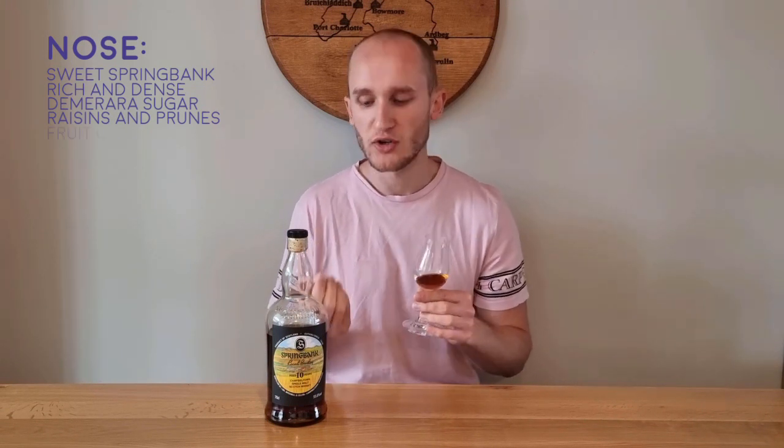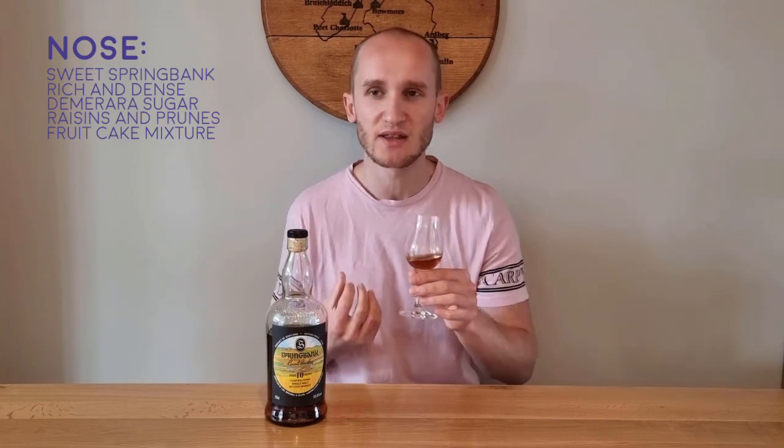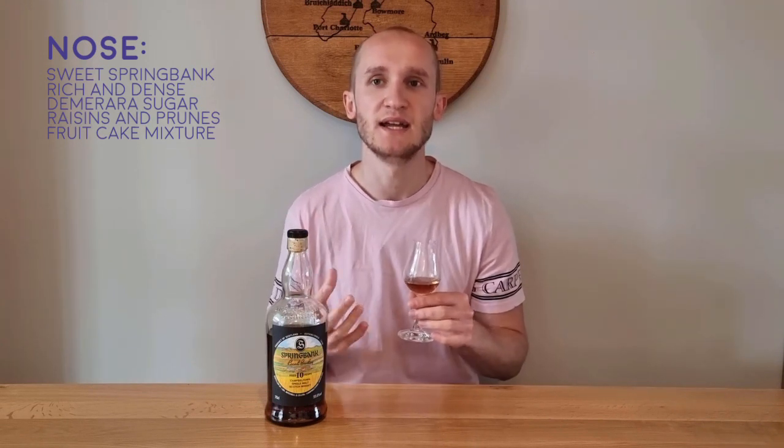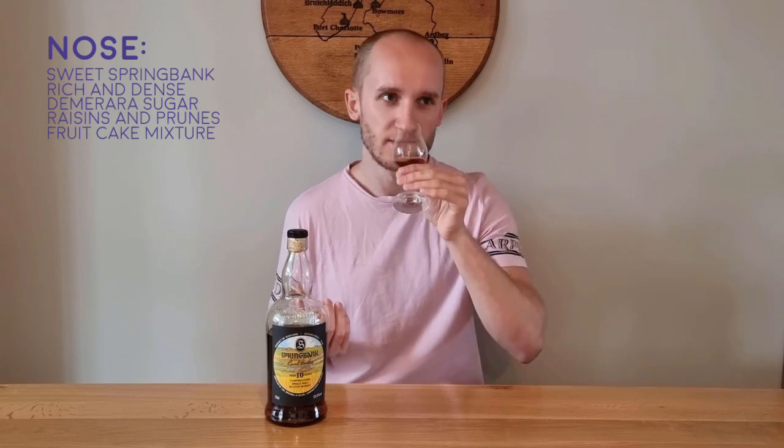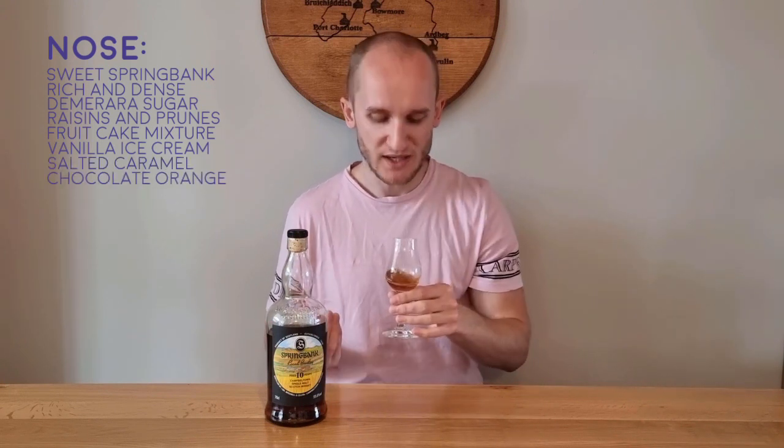So this is one of the sweeter Springbanks that I can recall. It's rich, dense. There's demerara sugar, there's raisins, there's prunes, all soaked together in a kind of sherry mixture just prior to being baked for a fruitcake. Quite reminiscent of the mixture itself. Not necessarily a baked fruitcake yet, but definitely the mixture. Very sticky, syrupy, just all mixed together. With our hypothetical fruitcake, there's possibly a side of vanilla ice cream. There's salted caramel, chocolate orange. It's so sweet, this whiskey.